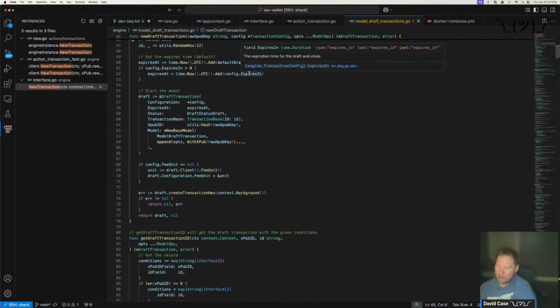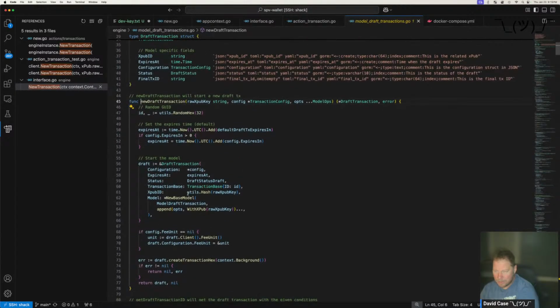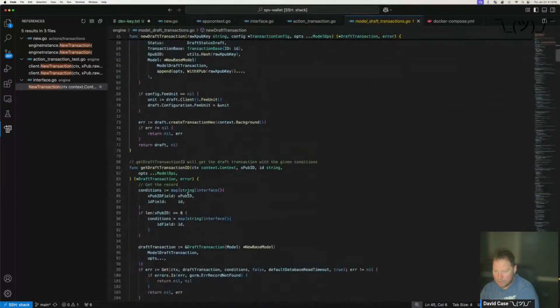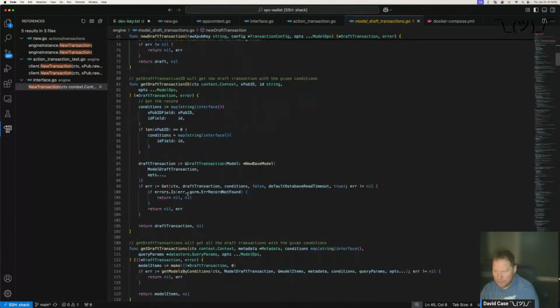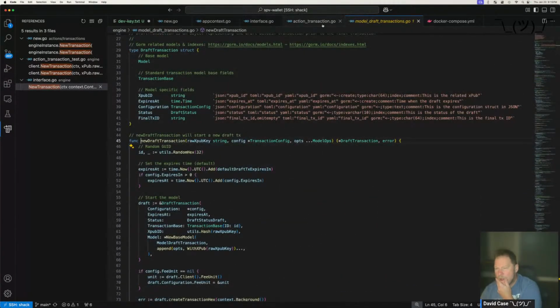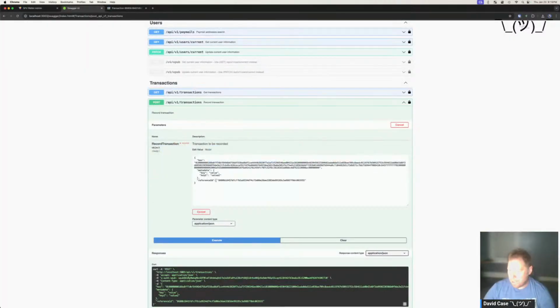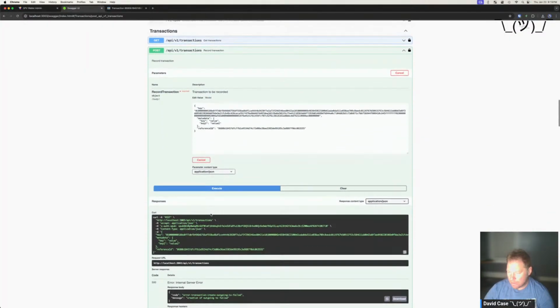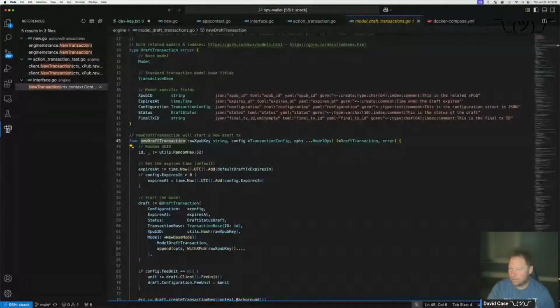Okay, so you could turn expiration off. Base xpub. What was the error that it gave me? Creation of outgoing transaction failed.